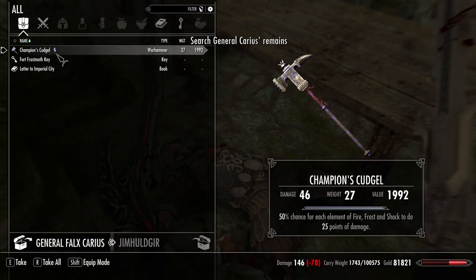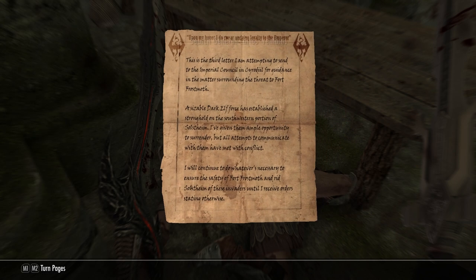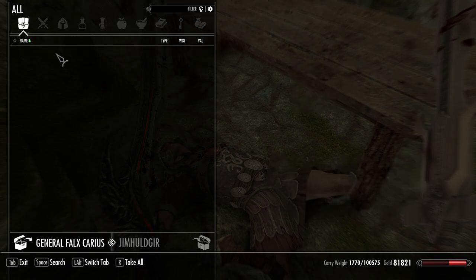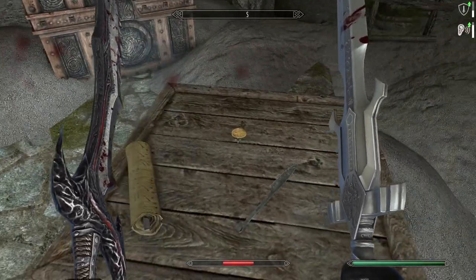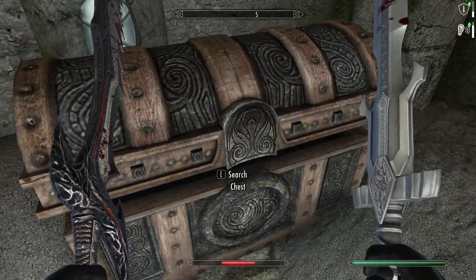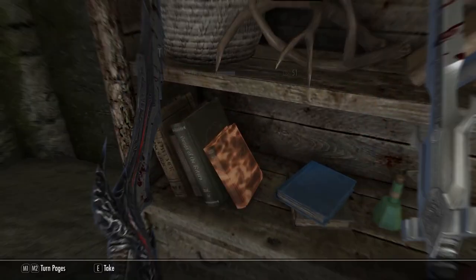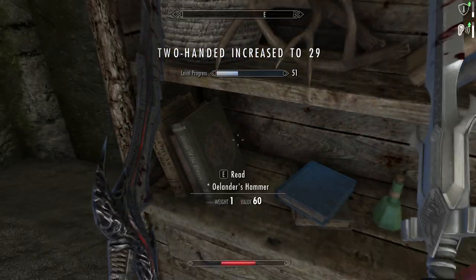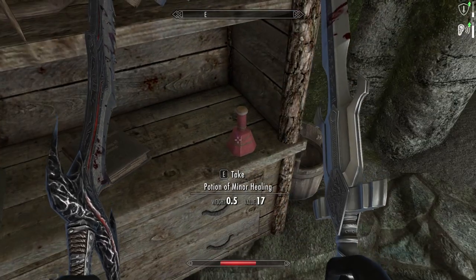The champion's cudgel, brilliant. And a letter to the Imperial City about how blah blah blah blah blah. What else you got around these parts? Some gloves? A Morin Kingmaker's Mark, a scroll of abjuration, which I don't think we need any of those anymore. Painting? Love to see paintings. Two-handed skill book, that's good. An unread book, among other things.